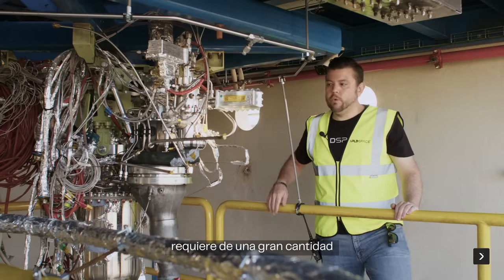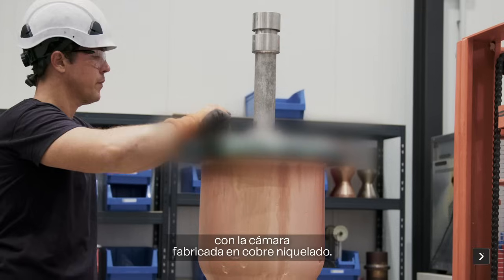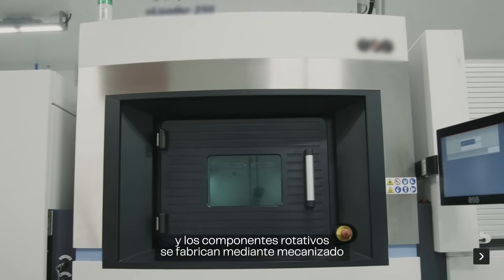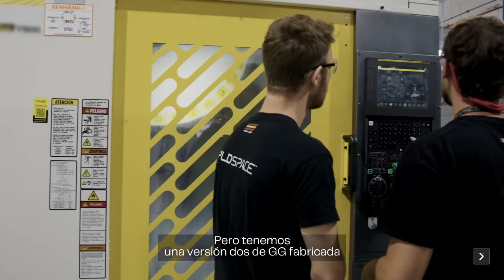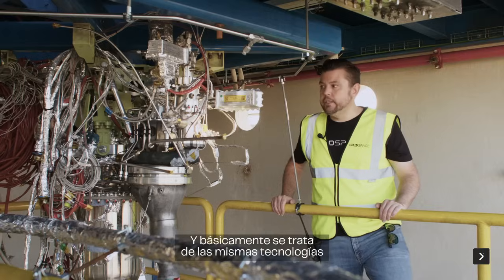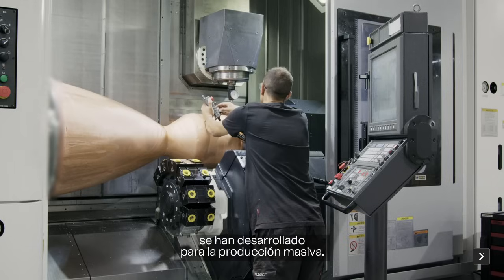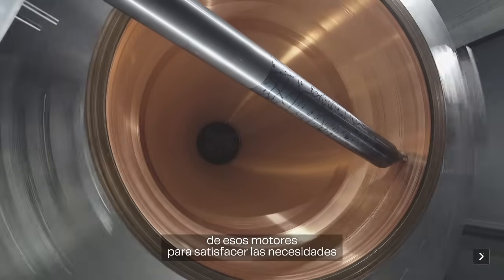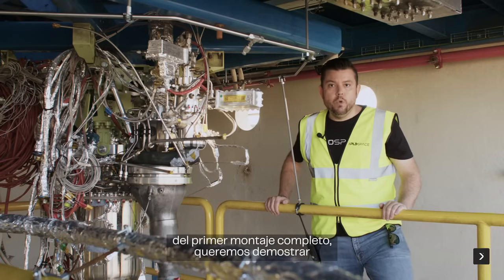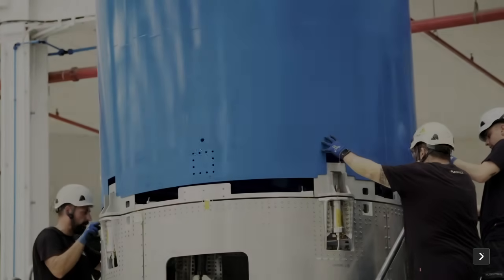Producing this engine from scratch requires a huge amount of technologies and materials. We use electroplating for combustion chambers — starting from copper and ending with a chamber made of copper and nickel plating. Turbopumps are made using machining and 3D printing: casings are 3D printed and rotative components are machined. The gas generator is mainly machined, but a version two GG is being made for its qualification using additive manufacturing. We need to produce a large number of these engines to meet the Mira 5 launch manifest, with a target of producing one engine every two weeks.